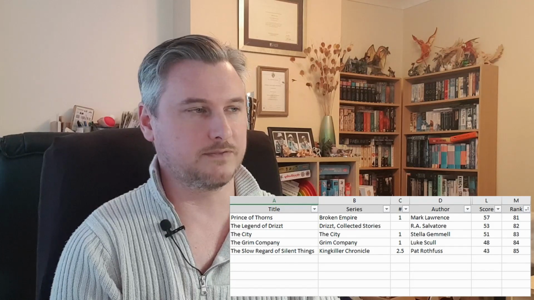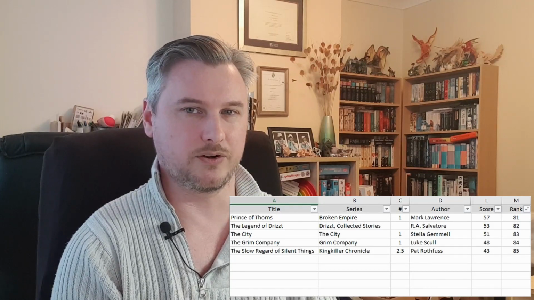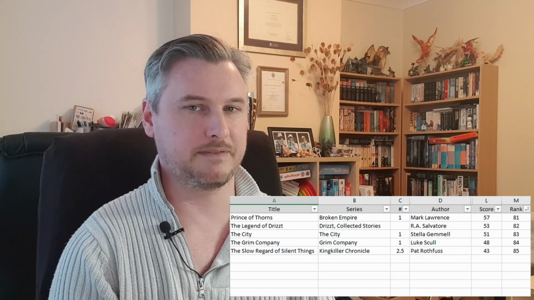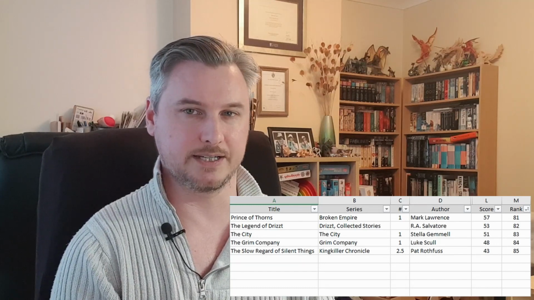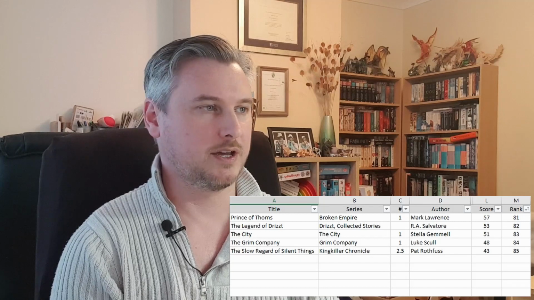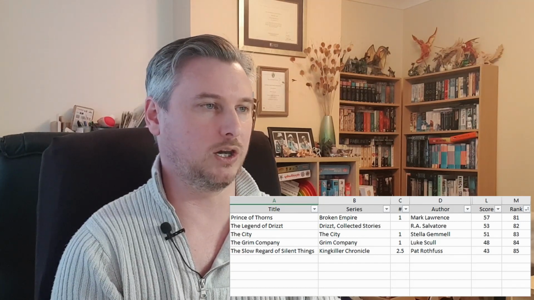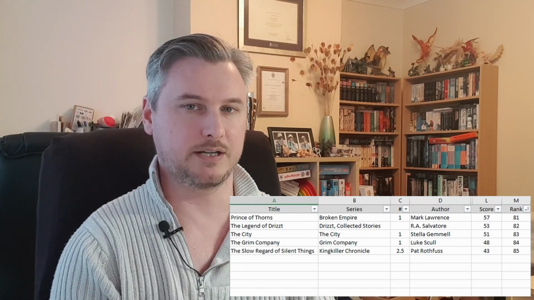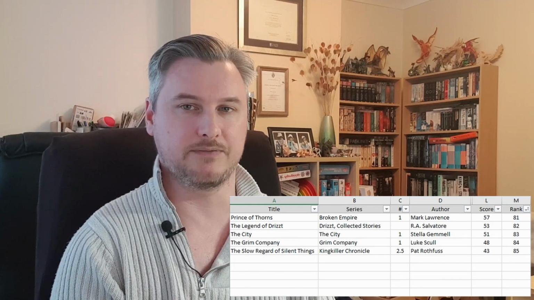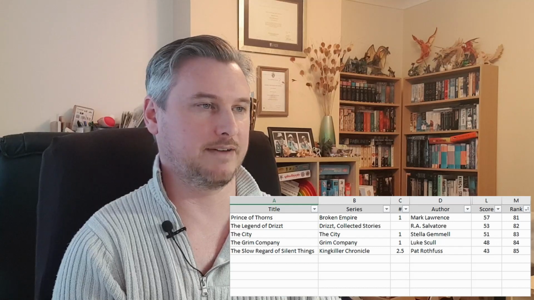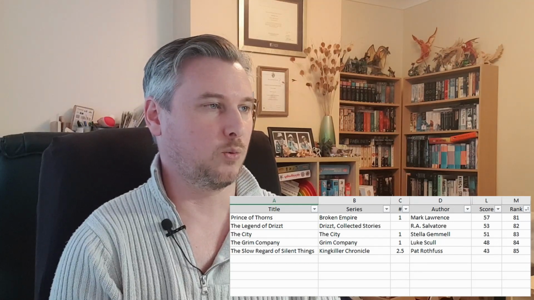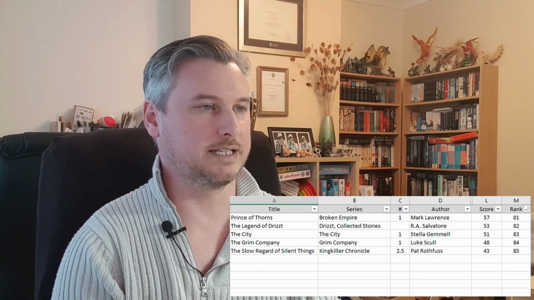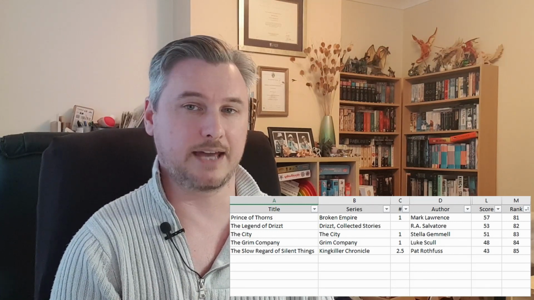The next couple of books, there's again some titles that I think are unfair on there, and appearing at the bottom of the list, maybe that shows how unfair it is to compare them against the other books. So next up I've got The Grim Company by Luke Scull, which I actually DNF'd. I did not finish this book, but for whatever reason at the time I gave it a rating, so it appears on here. That scored 48%. We then got The Legend of Drizzt by R.A. Salvatore, a couple of places up with 53%, which is a collection of short stories.